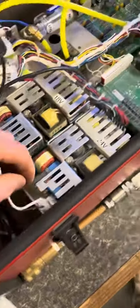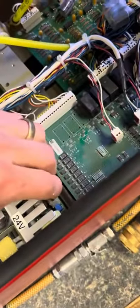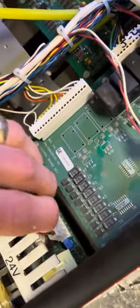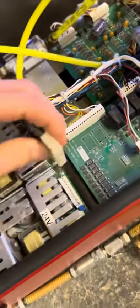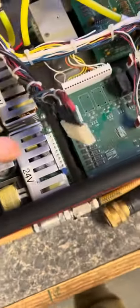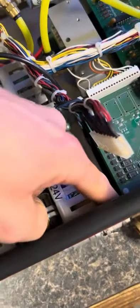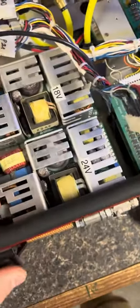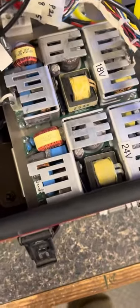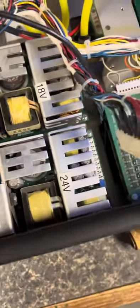Just kind of tug up. Hold this one as low as you can, and kind of twist it back and forth until it pops up off of it. Then after that, you're gonna want to unscrew the four screws — one, two, three, four — in each corner. Just be careful not to drop them. If you do, try to get a magnetic stick to get them out.